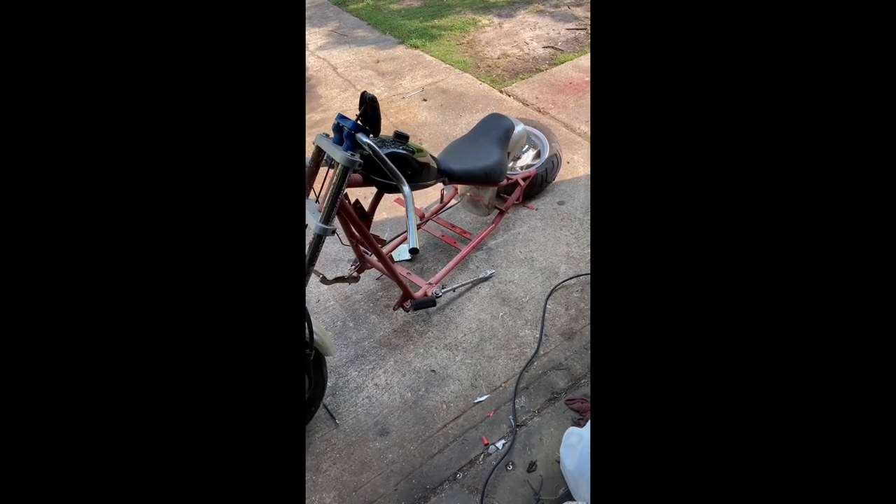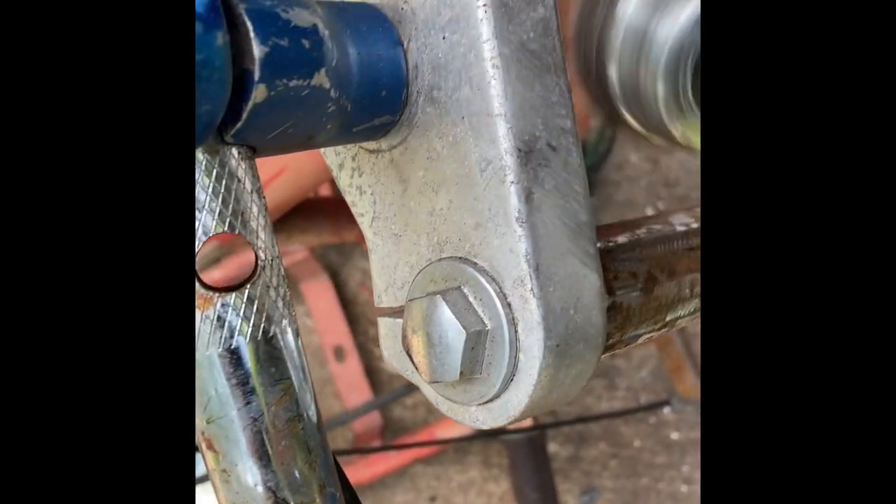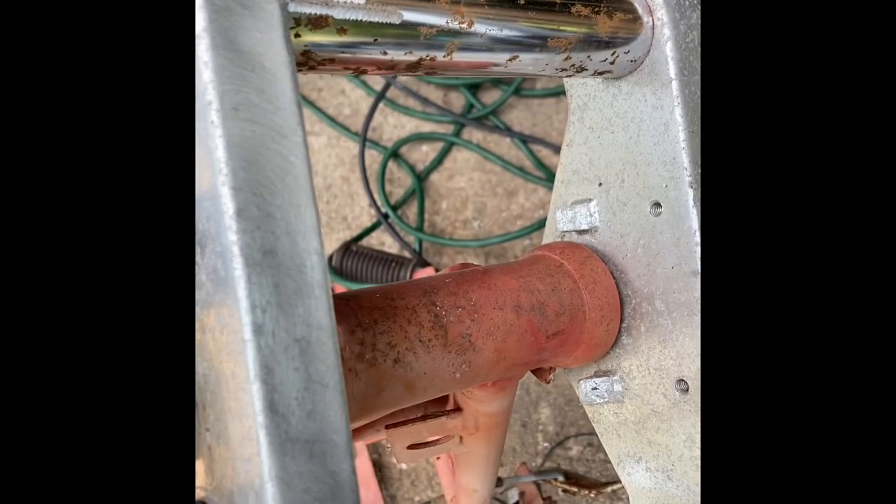I've got a cheap trick for you: when in doubt, black it out. I'm going to black out the frame — it's easy, covers really well, and will fix all this. I'll do some minor masking to keep certain shapes. By the way, you can polish these pieces using little brush wheels — they come back really nice, gives it a brushed aluminum feel. You can also clean it up with brake cleaner.